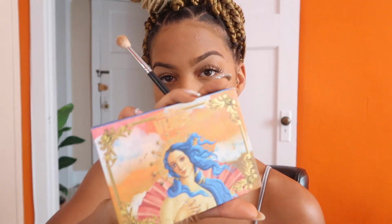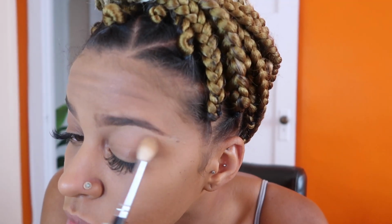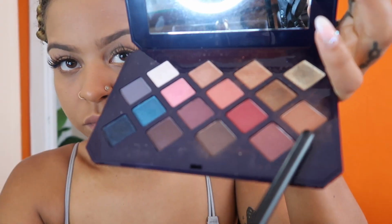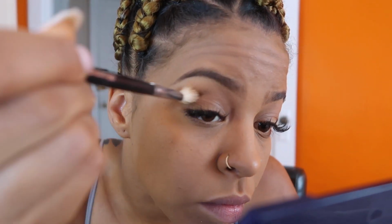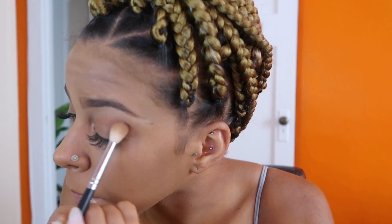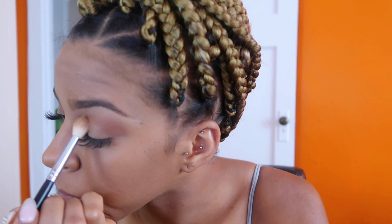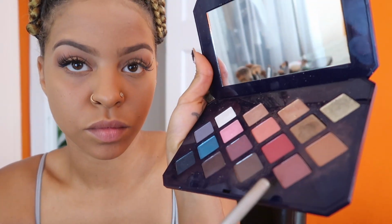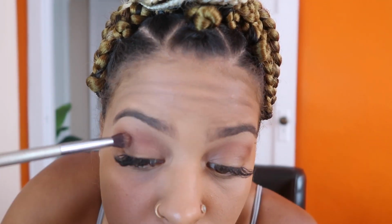For the top of my crease, I'll be using the Venus palette from Lime Crime. The color I'm going in with is called Divine. With my blending shadow brush from Morphe, I'm just going to apply it at the top of my crease and completely cover the crease. Now to add on to my crease, I will be using the Fenty Beauty Moroccan Spice palette. I'll be going in with the color Come and Get It. Just apply it on the top of that crease, girl. Keep on blending. Then you're gonna pick that Venus palette back up and go in with the color Creation. Then I'm gonna go back in with the color Spice Trip from the Moroccan Spice palette.